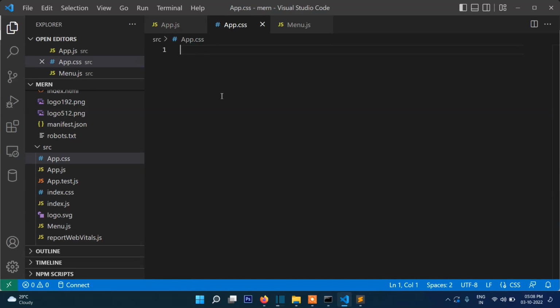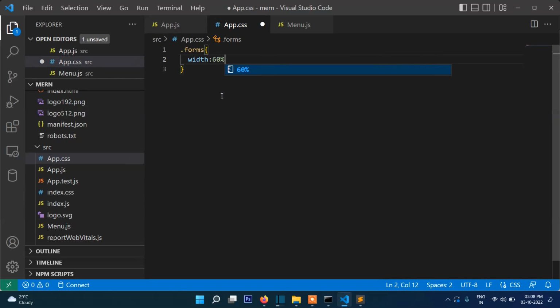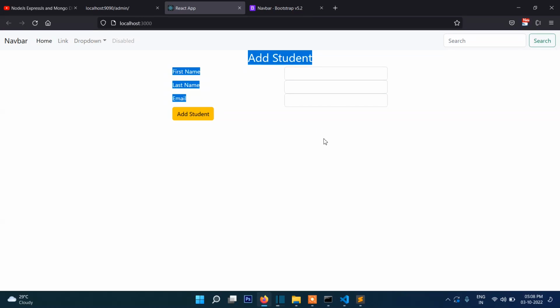Dot forms width 60%. Okay, so now it's nearer, you can see.